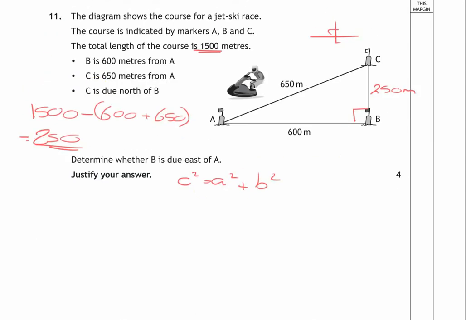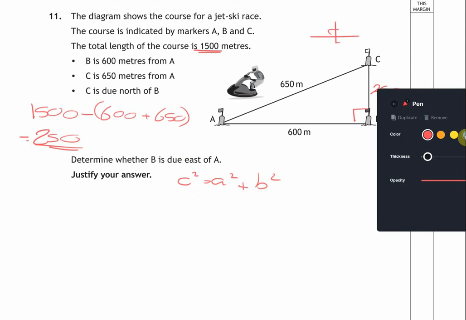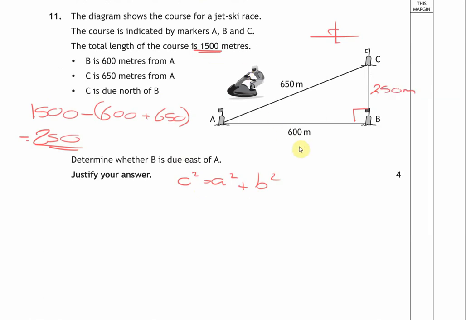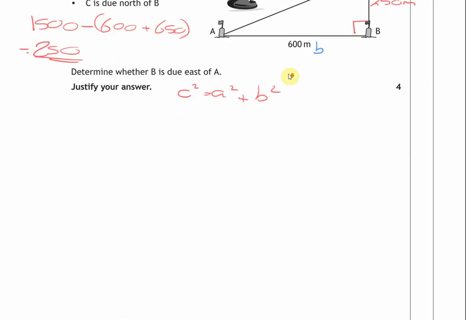So the only constraint really is that we ensure that we label the hypotenuse correctly, i.e. the value c. So c is going to be the hypotenuse, which will be the 650, because remember, c is the biggest side. So we'll call this A, and we can call this B. These can be interchanged, it doesn't matter, so long as you call the hypotenuse c.